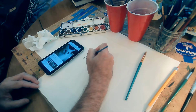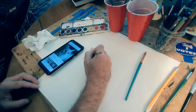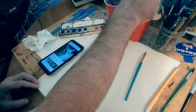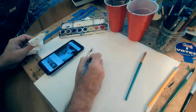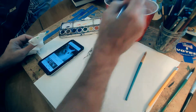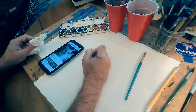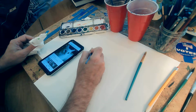Now the thing about watercolor painting is you're actually building up. You start kind of lighter than you think it should be. Now again, if I do something that I think is too dark, I can come with some water and spread it out, or I can use where I clean this and suck up some of the stuff. So make sure that you have enough water. If you don't have enough water, you'll notice that it'll start to. So I'm just using water right now to spread out and get some of my value change here.